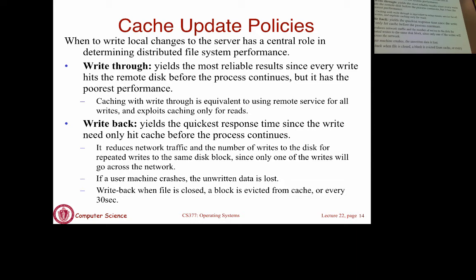So even in a distributed file system, you have the same two options. Okay, and this is fundamentally a performance and reliability trade-off and a consistency trade-off. Okay. Write through is always slower because every update to your local copy has to be sent to the remote server. Okay, that's going to take extra overhead. Okay. Write back gives you better reliability and better consistency because all local changes are sent to the server, so the master copy is always up to date in write through.